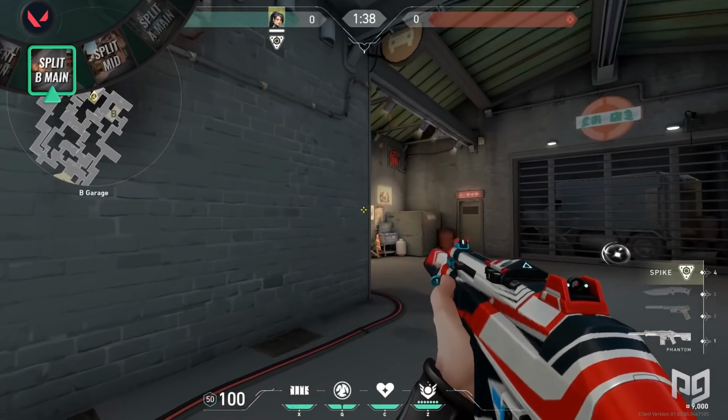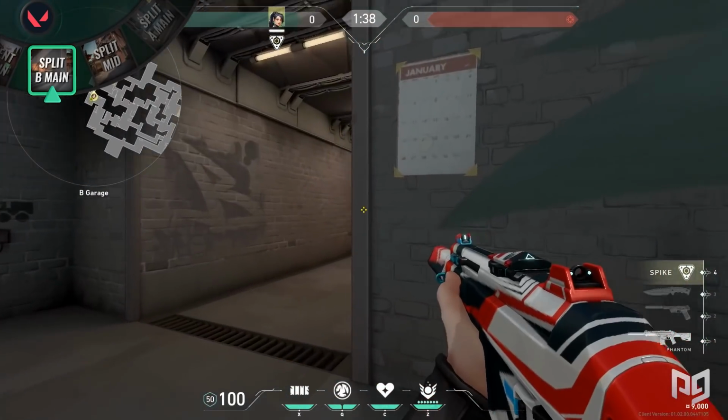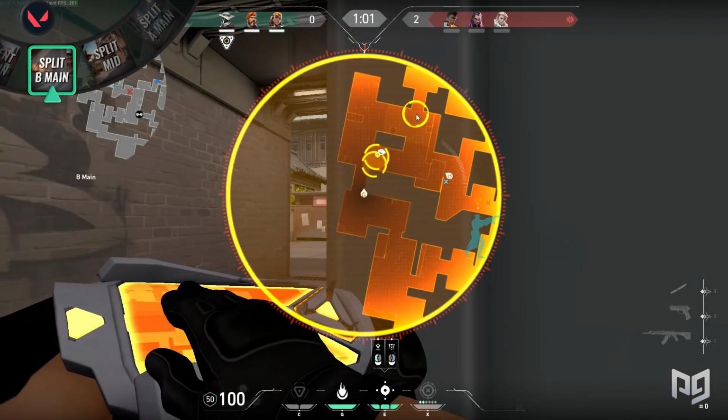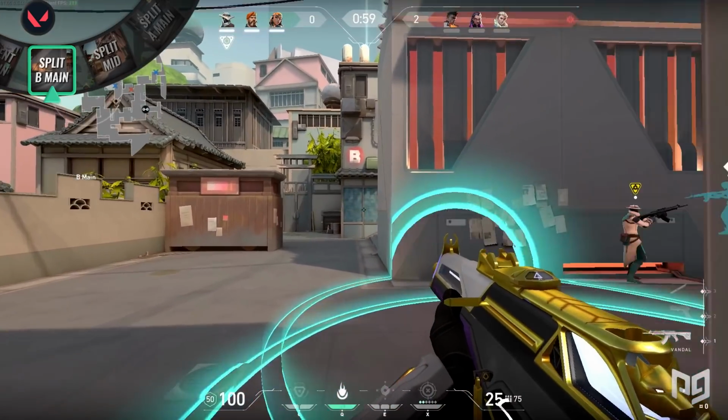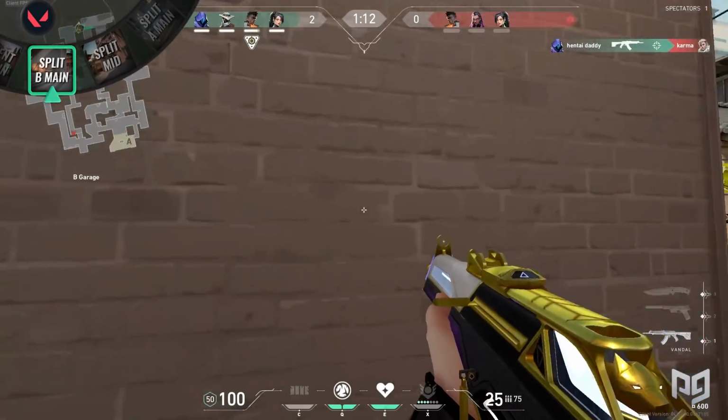Peek out of B main, starting from close left out of B main to the back left, and then behind the pillar. Remember to shoot down any cams early in the round so Cypher is pressured to pop Cyber Cages or peek. If they don't have Cypher, B is pretty easy to take with some smokes, Sage wall, and flashes.